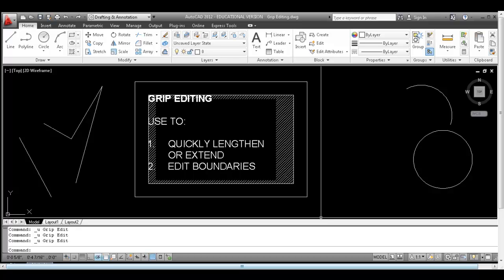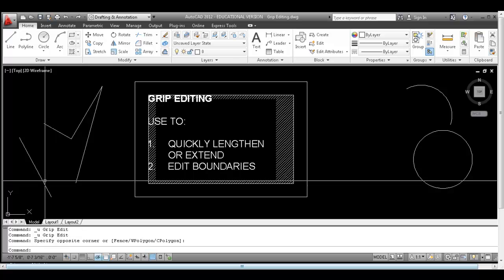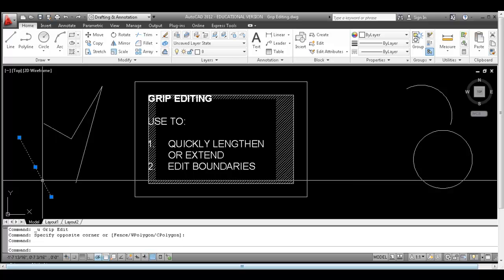This video goes over how to use grips to modify objects in AutoCAD 2012. Why would you use grips instead of basic commands like stretch, trim, move by typing them in, or using the buttons on the ribbon? Well, a lot of times grips can be more convenient than going up to the ribbon to click a command, and they're more interactive, they're a little more intuitive. And when you're dealing with text, you have to know how to operate the grips to work with text in the way that is usually needed in most fields.